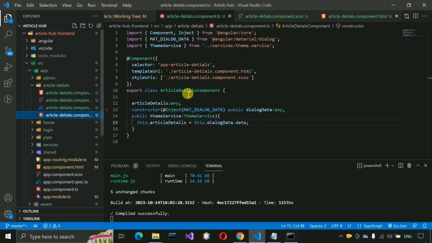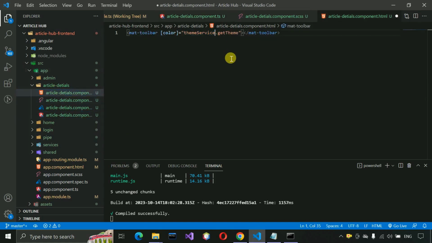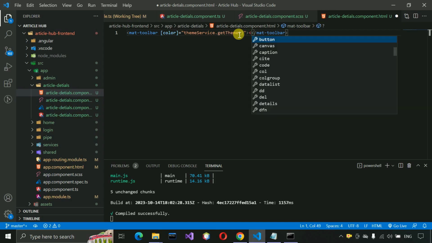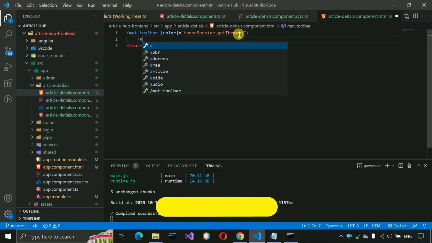Okay, we have imported the correct one. So just try to copy here, getTheme. We are not getting suggestions, but no problem, we're going to write getTheme here.